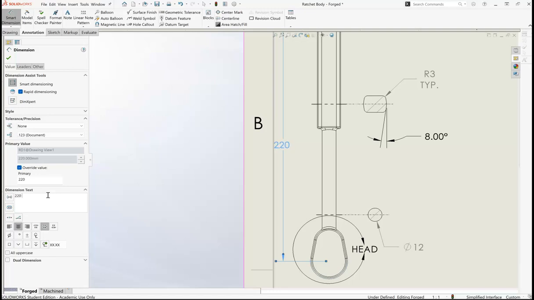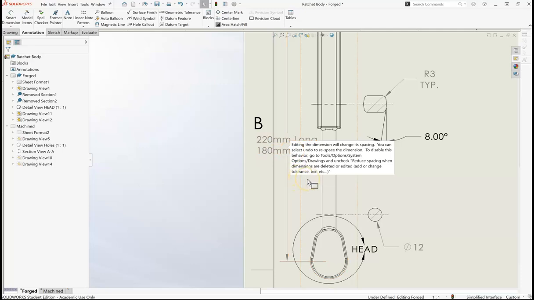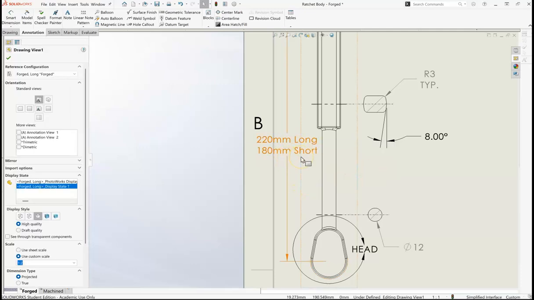Now what I'm going to do is type in 220 millimeters long, 180 for short. And I'm going to click OK. And now you can see that it put it right in the dimension.